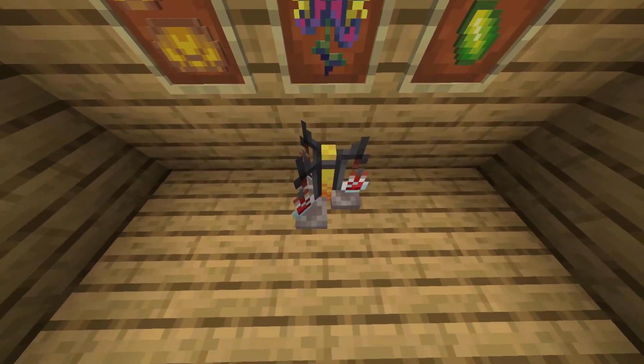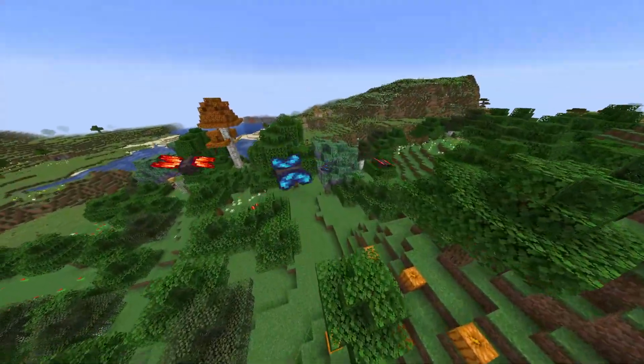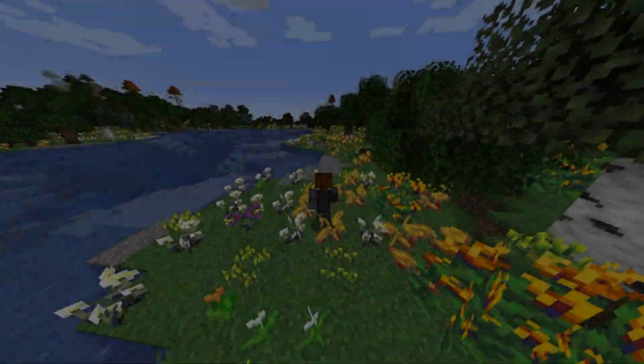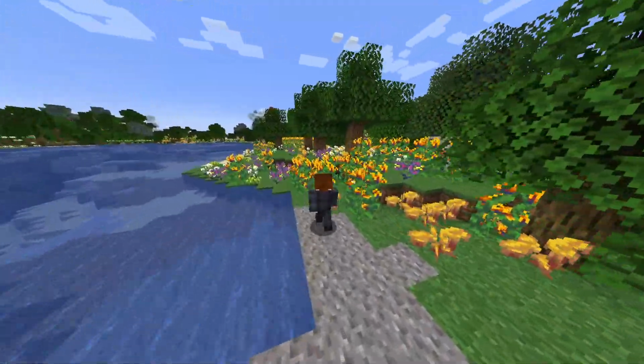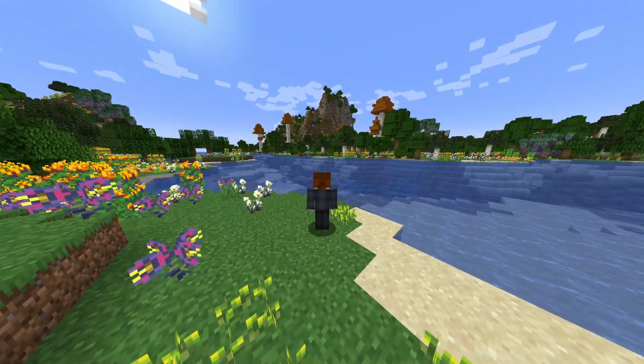Besides this, the mod also adds 3 new potions made with the new plants and butterflies as ambient mobs. While the mod right now only adds actual content to the flower forest, there are plans to expand on more biomes in the future, and seeing what the mod author has done so far, I'm interested to see what they come up with next.